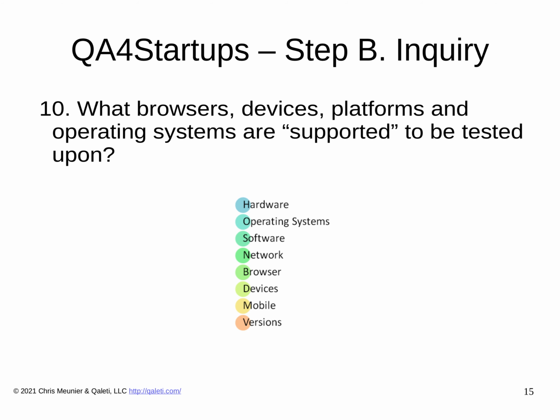The question is best answered in the form of the list of browsers, devices, platforms, and operating systems supported. This question should be asked to a number of people and roles because individuals may have different expectations of what's supported and what's not supported. So ask engineering, sales, product, and perhaps even executives.